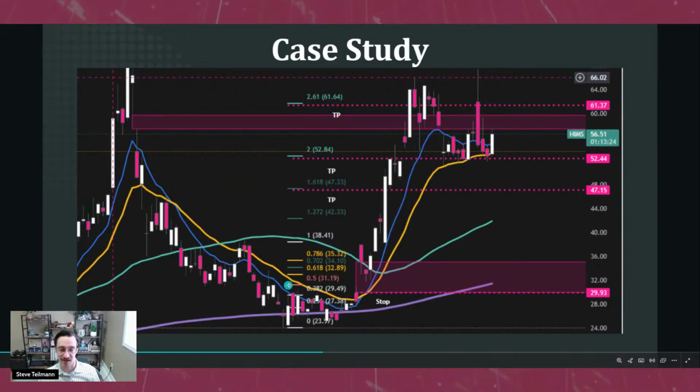Oh, I'm sorry. I was going to say, I wouldn't have done this before. Yeah, this makes more sense. So this is the base for me, right? Swung up, came down, retesting here. So this to me is kind of the base. And what I would say is you mark that out and then you look for extensions.